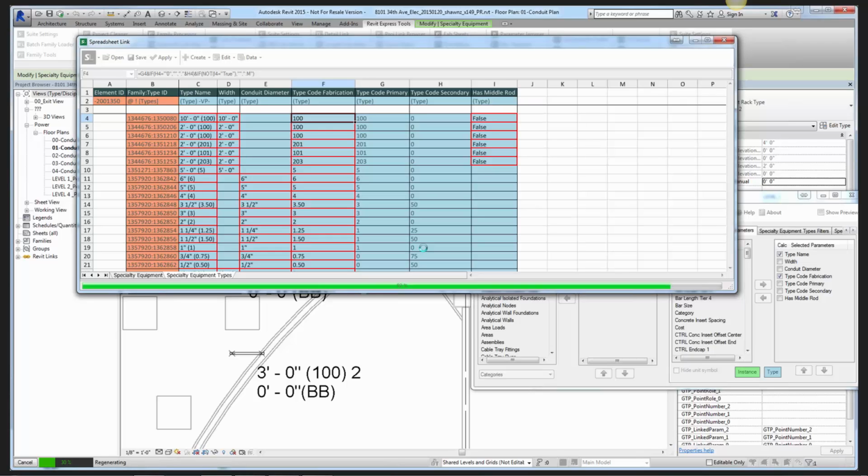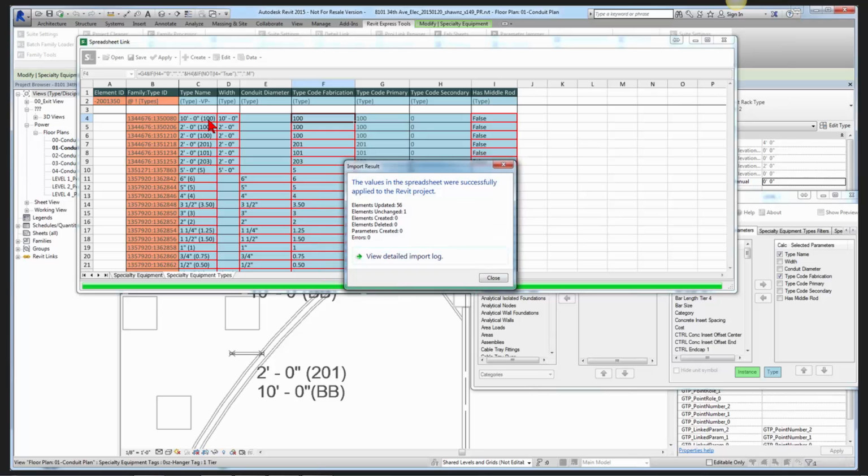So across your projects, you can go nuts, and you can have it update all kinds of information, either automatically via Spreadsheet Link Express with some saved settings, or you can go in there and do some configuration and really get this to work out neatly to your favor, so that all the type names are now easily readable by users. They can understand what those type names are. Now, you might not know what 100 means. That's fine. But within that company, they know what 100 means, and that's what's important.